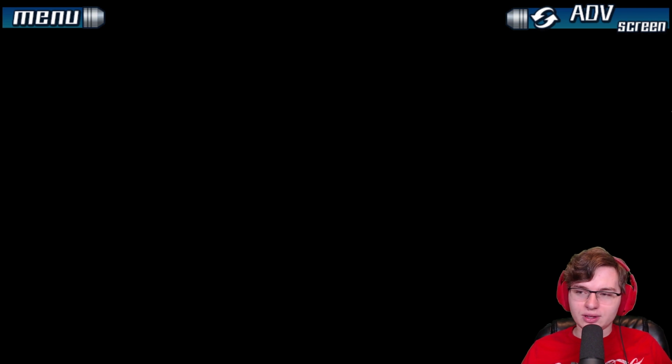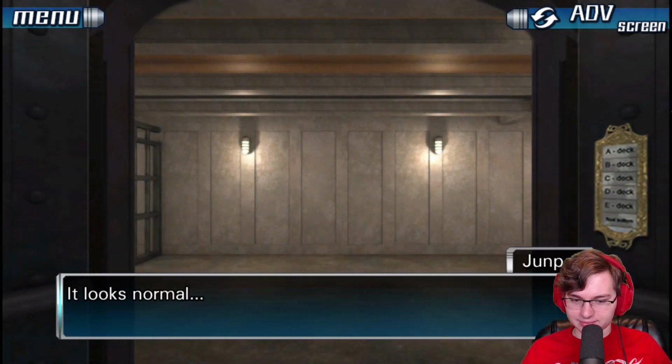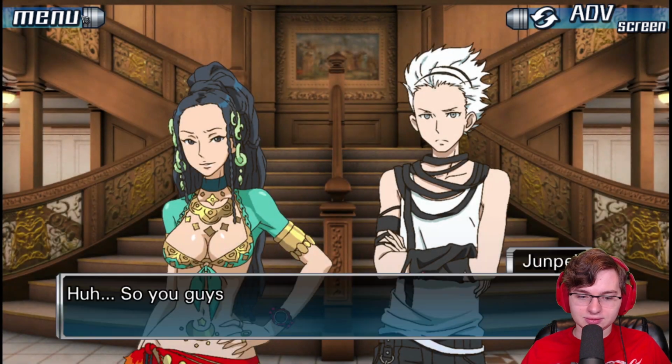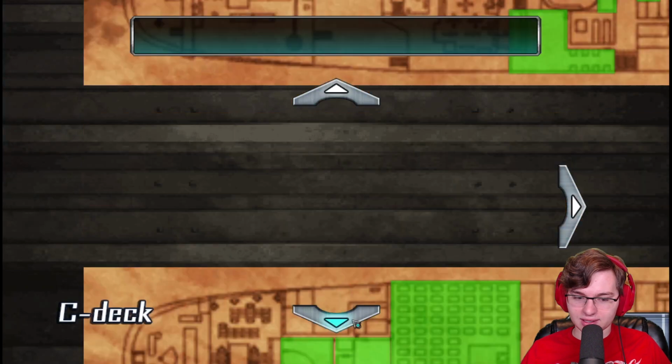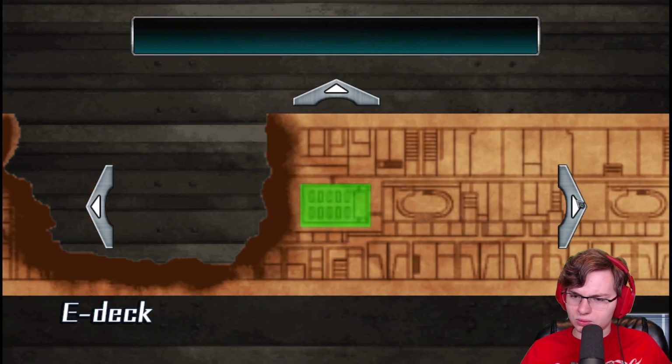And I should get another map while I'm down here of E-deck. I just got the map for E-deck. So you guys found door 1. One second. Map for E-deck.